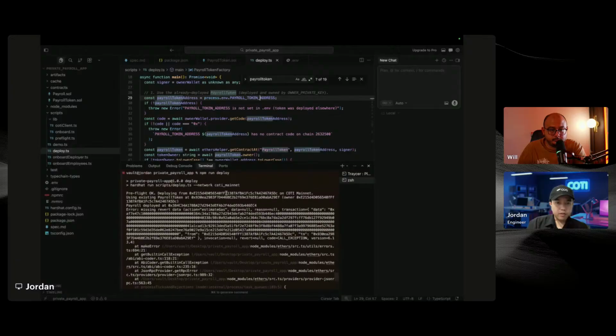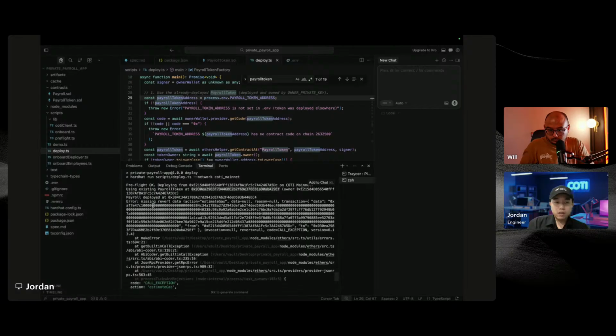And we have different output. Okay, deploying from our owner wallet, using the existing payroll token, the token we just deployed. Payroll deployed at this transaction.